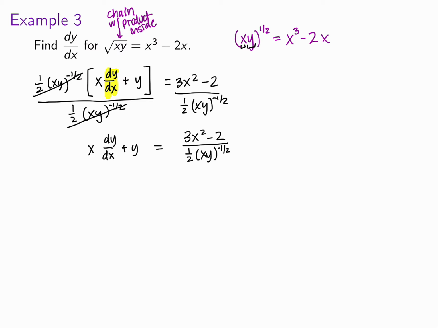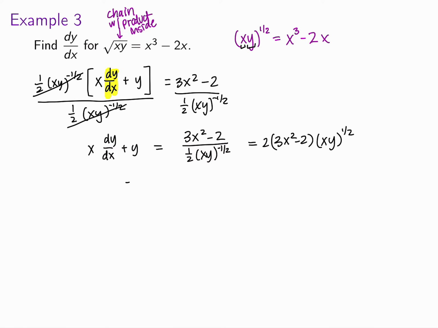And then what else can I do? On this right-hand side, I'm going to clean that up just a tad before I go too much further. Notice that this is the same thing as 3x squared minus 2. Now, dividing by a half, I'm going to move that half up, is the same thing as multiplying by 2. And then (xy) on the bottom to the negative half power is really just (xy) on the top to the positive half power. So now I'm going to look at this piece over here on the far left and this slightly more simplified piece. It's going to make it just a little bit easier to clean up. Rather than dealing with this, I'm just going to go ahead and move that up and get it out of the way, that negative exponent.